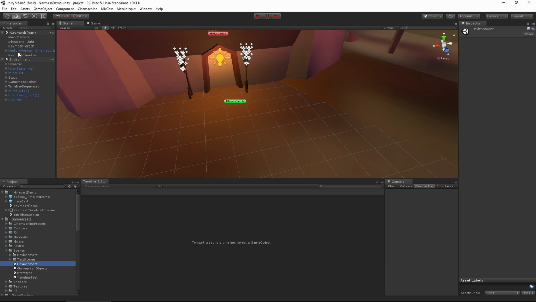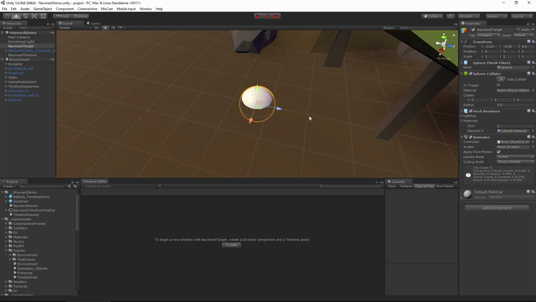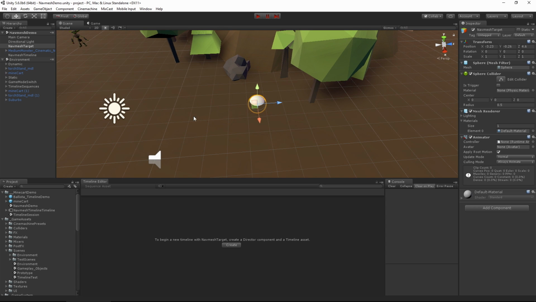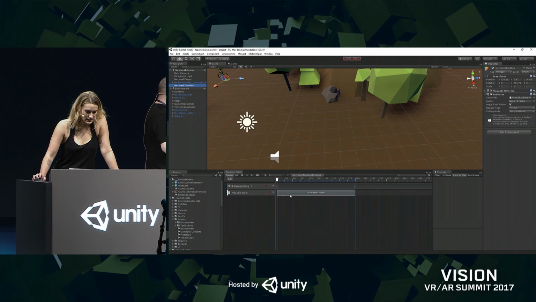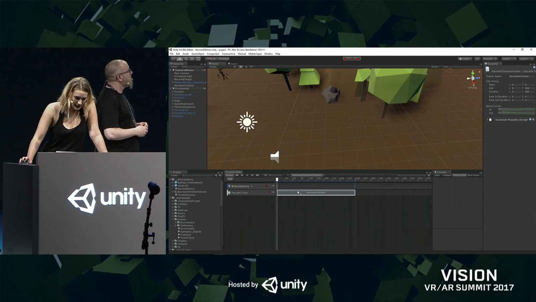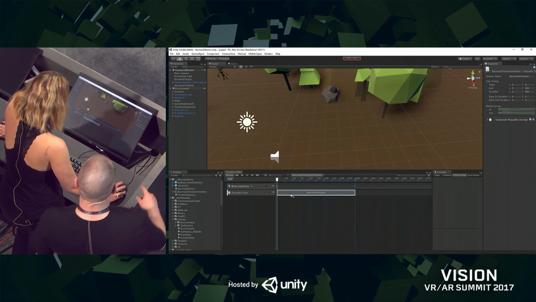So here we have our navmesh target. This is what we want our agent to be following around to guide him through our navmesh. So I'm going to take a look at my navmesh timeline here. And I have this navmesh playable track right here. This track is the script that I just showed you all. Really simple script. All it does is take in three items. So let's go ahead and right-click on this. Just open this.